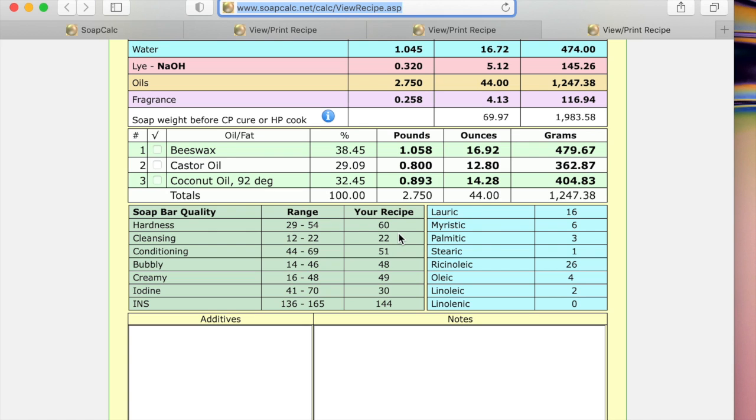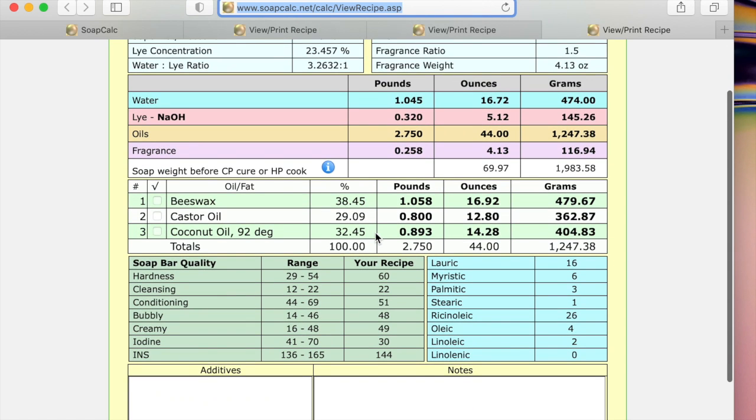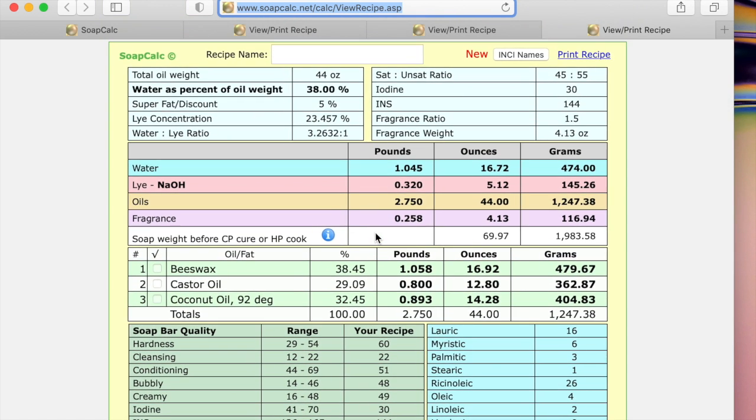So look at this. Take a screenshot. Water 16.72, lye 5.12, 44 ounces total oils together, which are going to be down a little lower, and then fragrance, not 4.13.